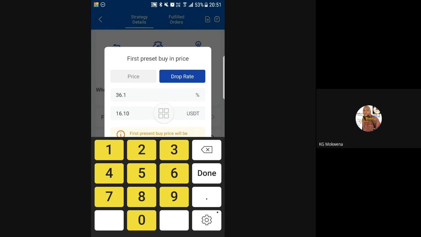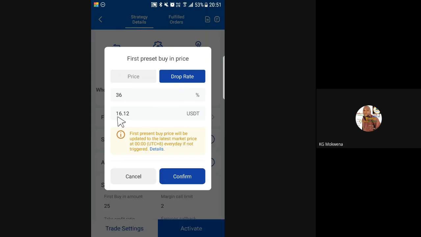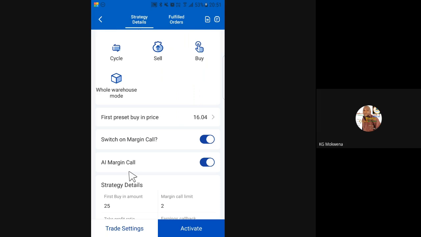Look at where it is, business partners. So it's around 36%. The $16 that we want to buy at means this market must crash by 36%, you see. So what you can do is just leave it at that price of 16 that you have seen there, because that price on the daily time frame is on the moving average. Don't forget that it's on the moving average. So we will leave it at $16, which is going to be around a 36% drop.